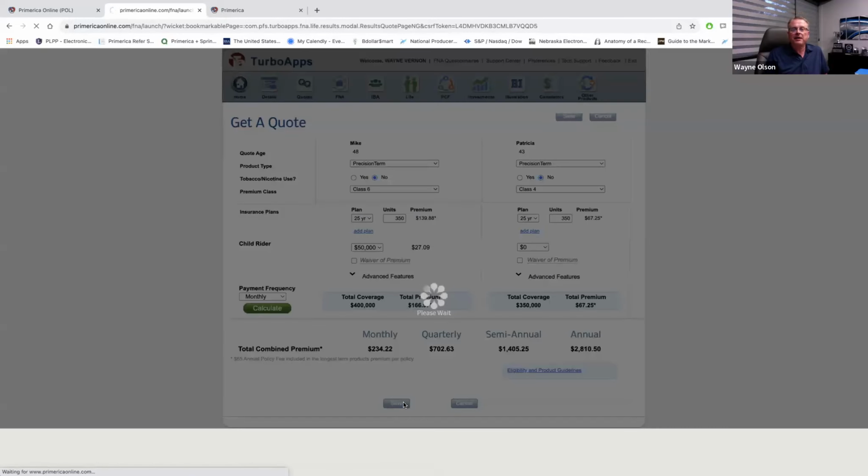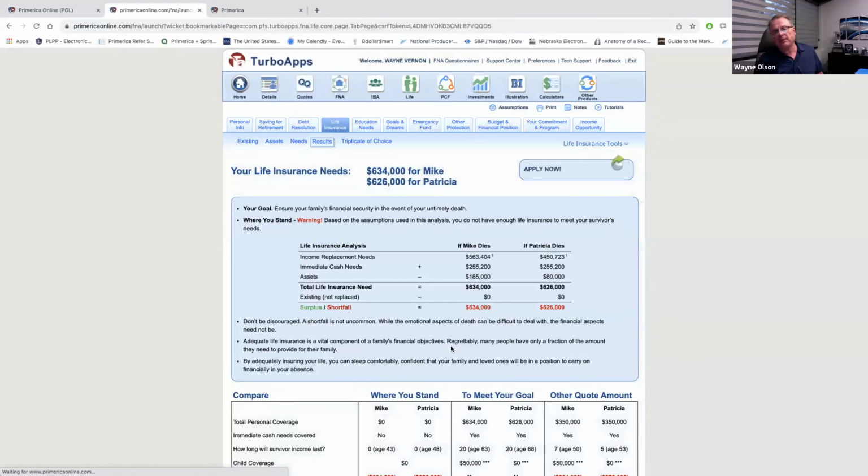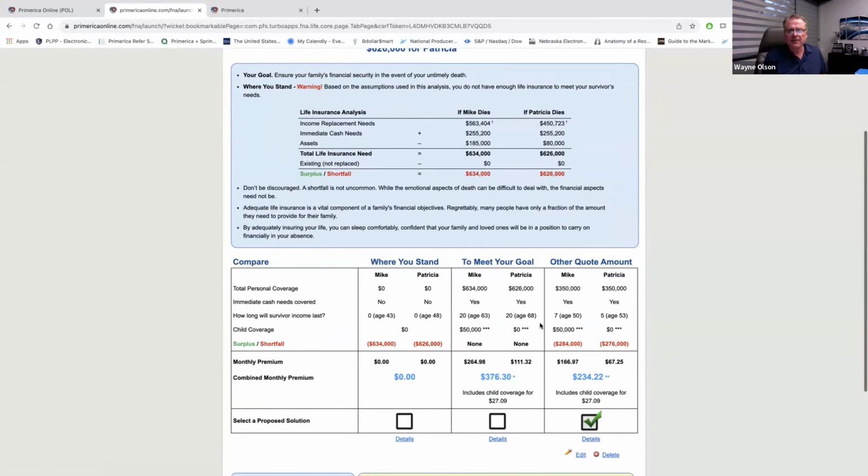Let's print that. So now when they look at the example, they see in the middle the perfect protection that would meet your goals, 376. But because I'm a professional, I wanted to make sure that we could keep it in line with what you said you could put away. You notice women, we give them a great discount. So you are taking a little bit of the load there from your spouse, but also it has the kids on there, 166, right? But it's still 234. It's under the 250 you said you could do.